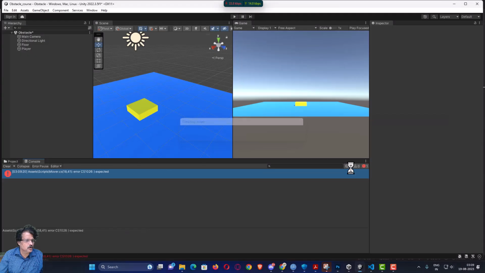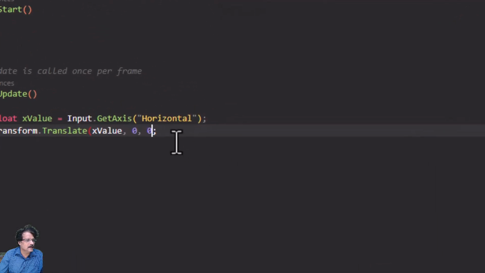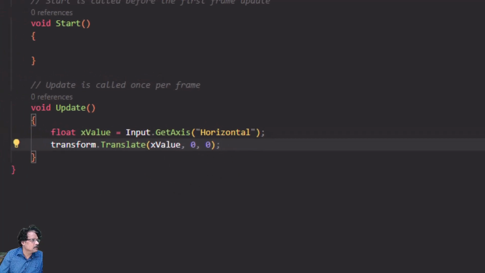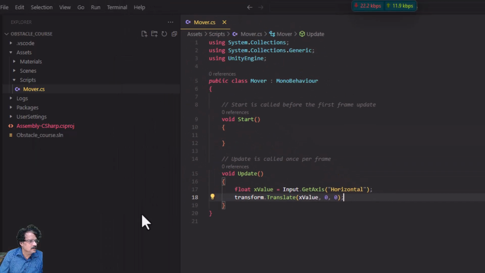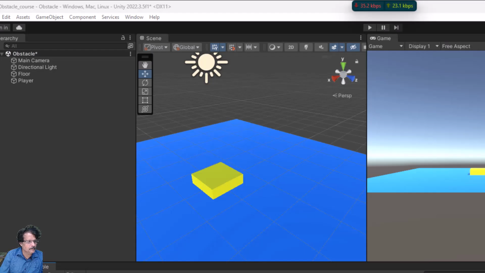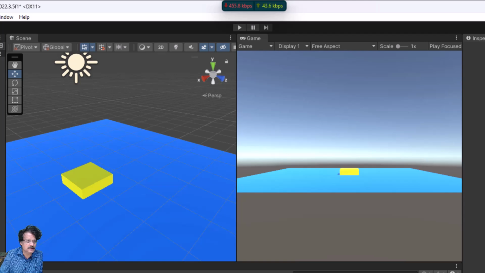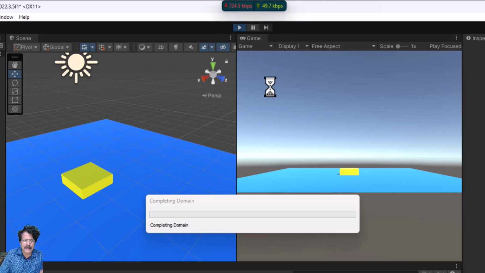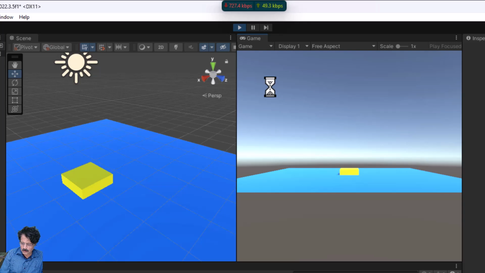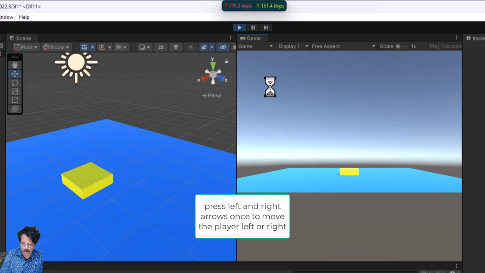Now come back to Unity, and okay, again I have missed writing a semicolon here, so I have removed that parenthesis and added the semicolon. Okay, there was some scripting error, I have rectified it. Save this. Now come back here, allow the script to get compiled, and once it is compiled, if I execute it and press the left arrow just once, see it moving.